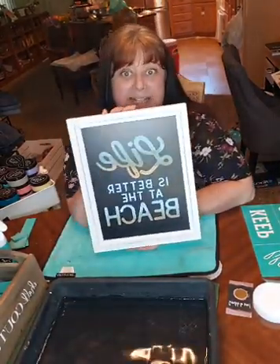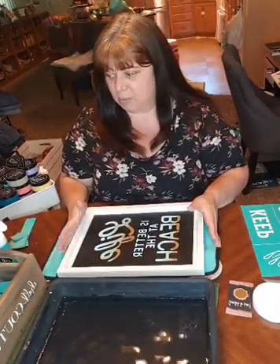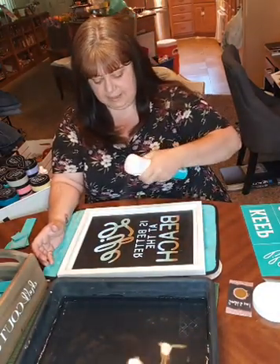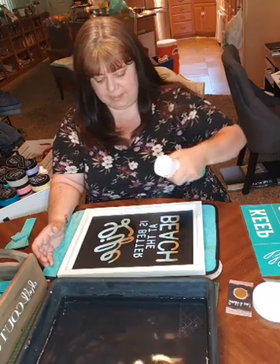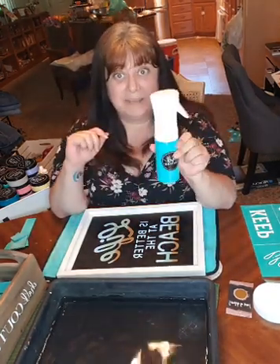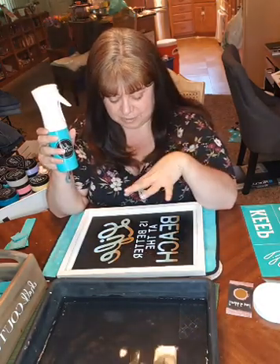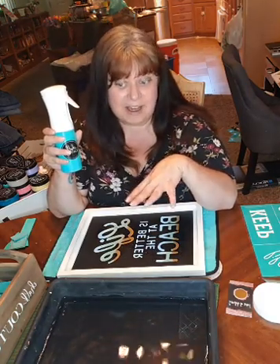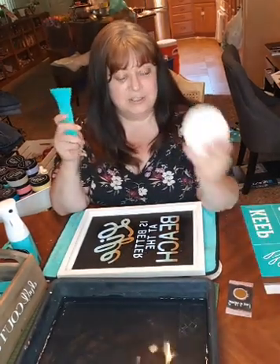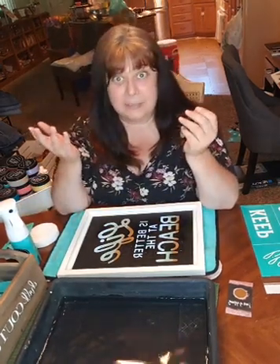So this is what I had done for summer. I'm starting to transition my house into fall and just some more general, year-round designs. So I'm gonna take off this summer stuff. I am using our misting bottle right now — you can get these from my website. I'm going to let this sit for a second while we talk, and then I'm gonna use my scraper, scrape all this extra paint off, use my board eraser to get any ghosting off, and then we are gonna be set to go with a brand new board.